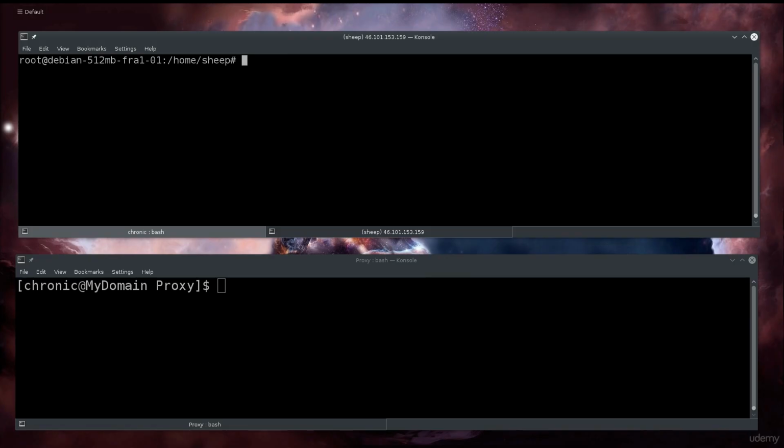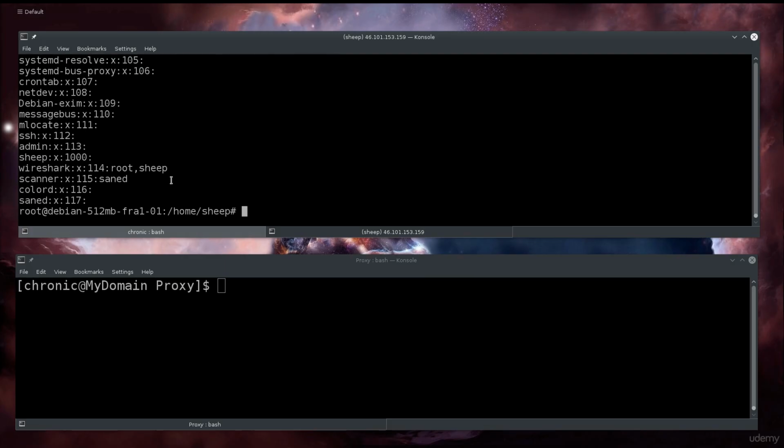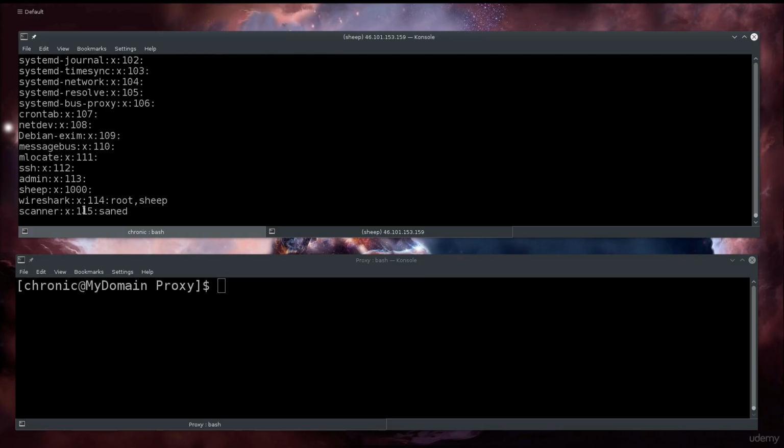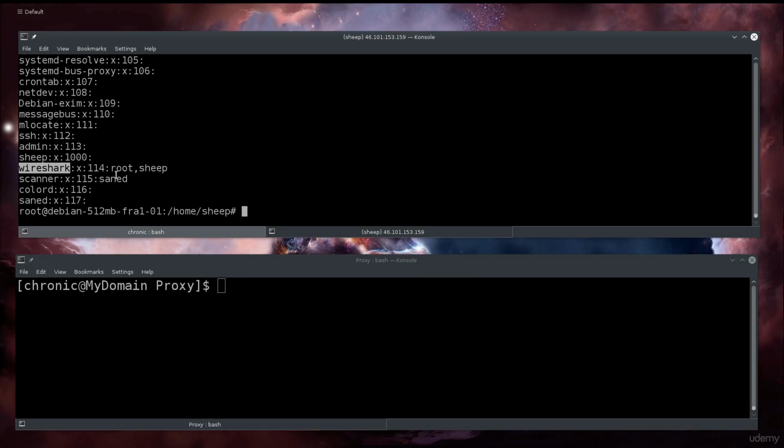So those two are installed now, and the next thing that we need to do is type in cat /etc/group, and you will see a group called wireshark somewhere here. Yep, there we go. So we need to add our regular user to the wireshark group. Otherwise, we are going to have problems, because then we will need to run Wireshark as root, and it is never recommended to run Wireshark as root because, well, it contains like 5 million lines of code or something like that, and you do not want everything running as root. That's really bad for you.